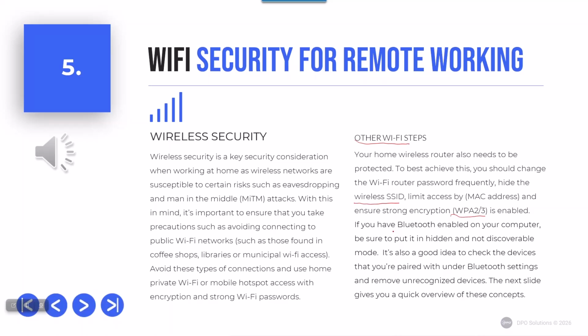Just a point then, I mentioned man-in-the-middle attacks. What are those? Well, man-in-the-middle attacks happen when an attacker can intercept communications from your computer and pretend to be a wireless access point. And in some cases, the attacker is able to inject malware by appearing as if they were on the same network as your wireless network.